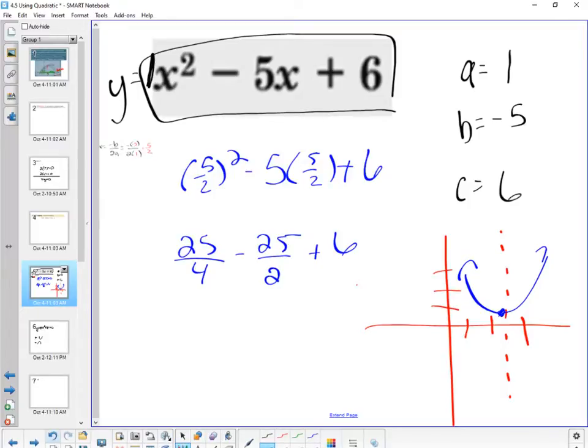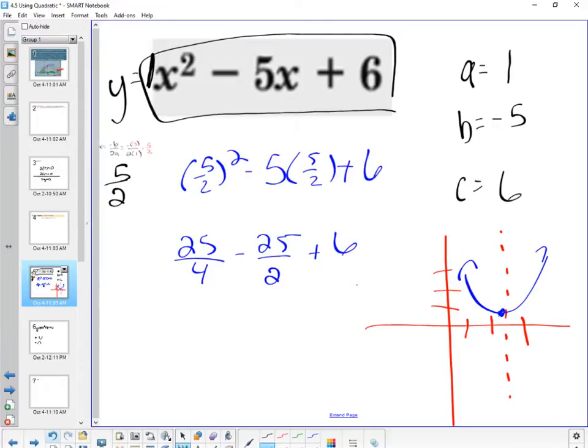Negative 25 over 4. Out of 5 over 2, how is that 2.5? Like for where our axis is. Divide it. How many times is 2 going into 5? 2 times. So here, let's do that. 2 goes into 5 two times. We got 4, remainder 1. 1/2. You just didn't simplify. We leave it as negative 5 halves. 25 over 4 plus 6, right?